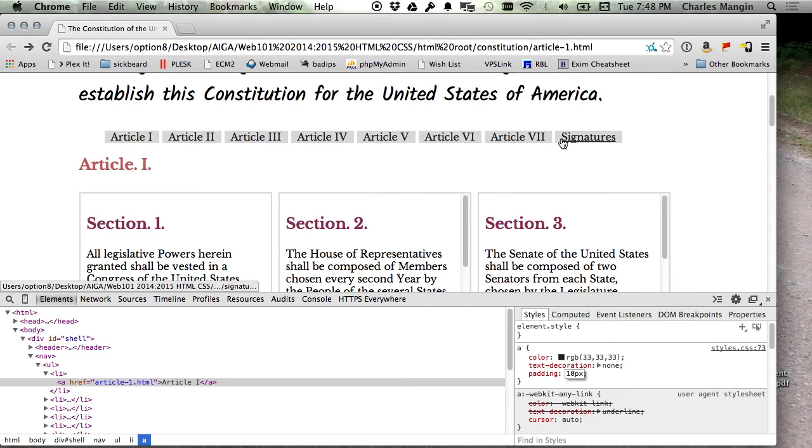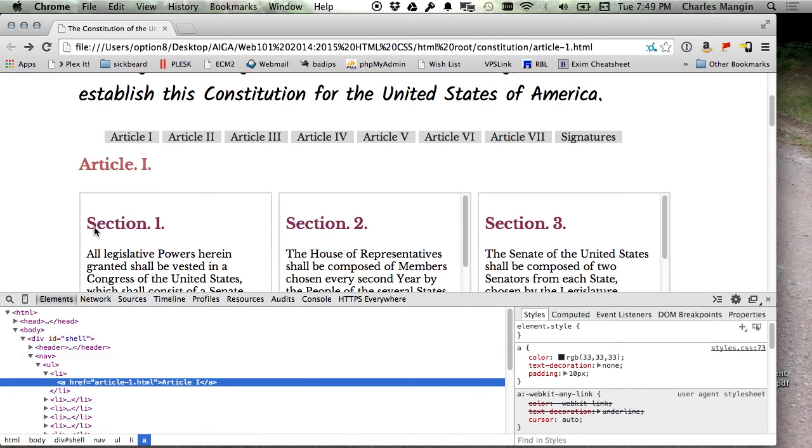So now the links are taking up a little extra space horizontally, but the padding vertically is there, but it's not visible because the background is on the list item and not on the anchor. So we could do a couple things.